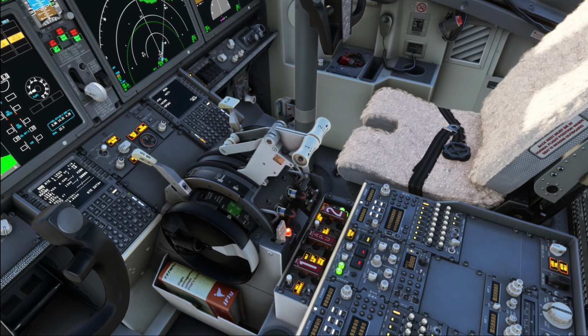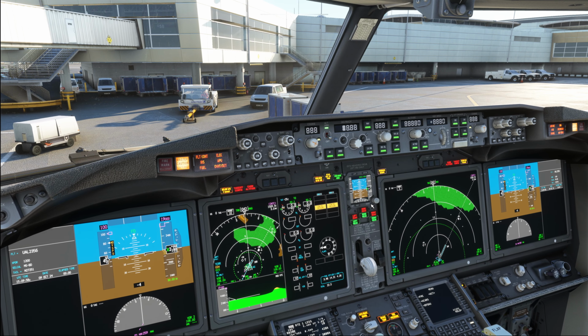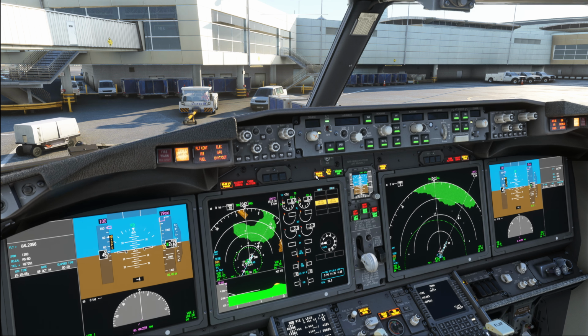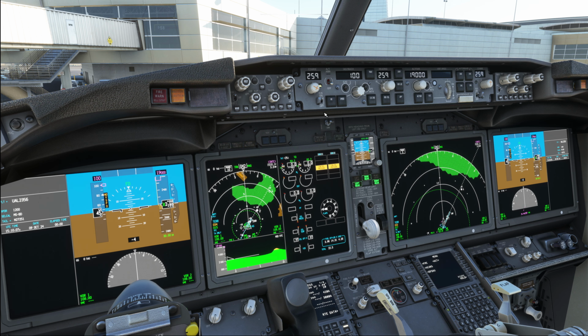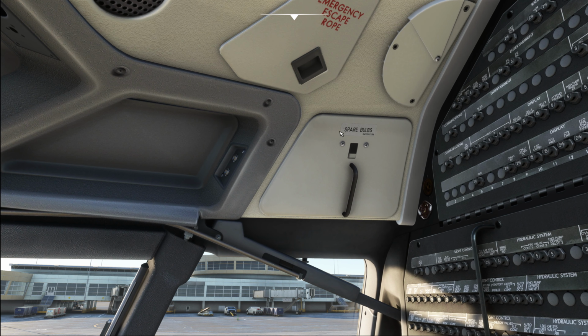In case one fails, the others would still show you the light as illuminated. Nonetheless, it does happen that occasionally both bulbs fail, and if that happens, we want to ensure that we know about it ahead of time so that we can't miss any warnings later on. If any bulb is broken, as figured out in the test over here, you do have spare bulbs available on the top right over here, and this is one of the only maintenance actions that a 737 pilot is permitted to perform. You can exchange light bulbs.